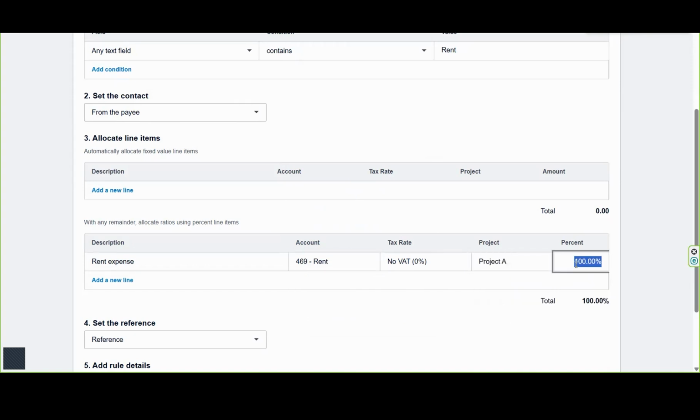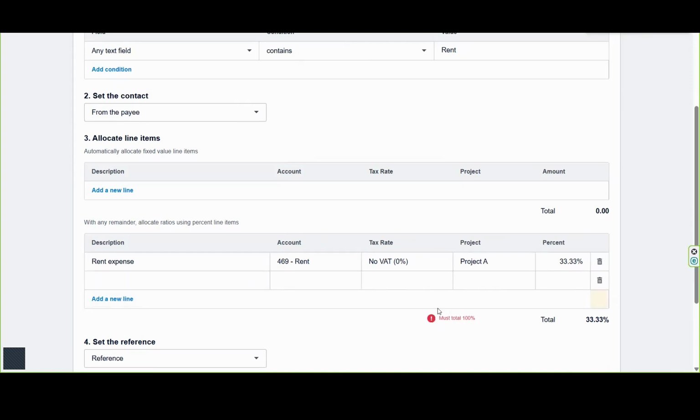And I need to tell Xero, okay, how much of the expense am I going to allocate to project A? Is it 100%? So in this case, I have 3 projects. So I want to allocate everything equally. So I'm going to go 33.33. And then I'm just going to click on add new line. And you can see it's telling me here that my total must be 100%. So it's not going to allow me to finalize this rule if I don't do that.